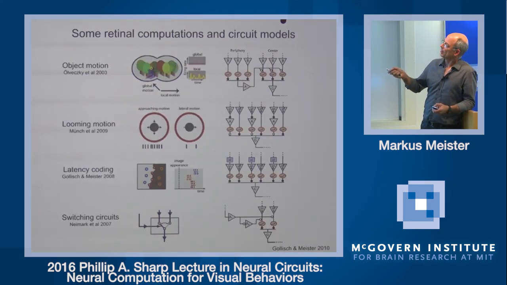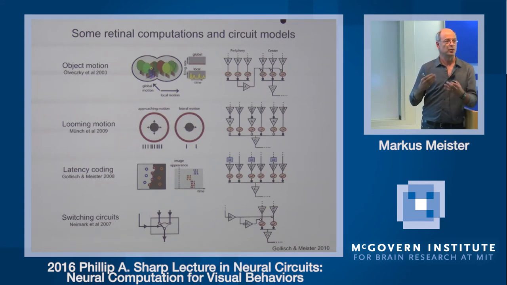For example, found that there's a type of neuron that exists in many species that responds selectively when an object moves with a different trajectory from the background of the object. And this is thought to highlight objects in the presence of eye movements that shift the entire image around. And there's a good understanding of the circuit involving bipolar cells and amacrine cells and ganglion cells and rectification and inhibition that actually produces that particular computation.